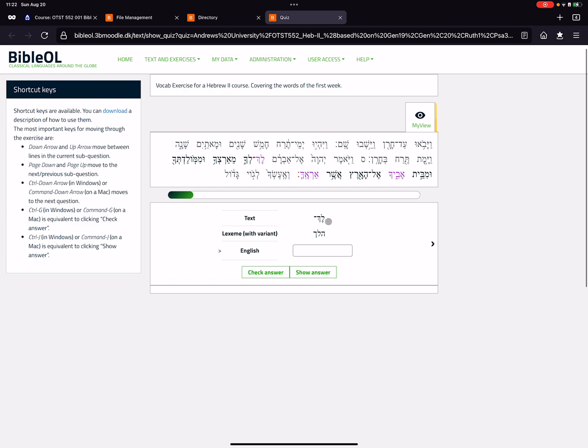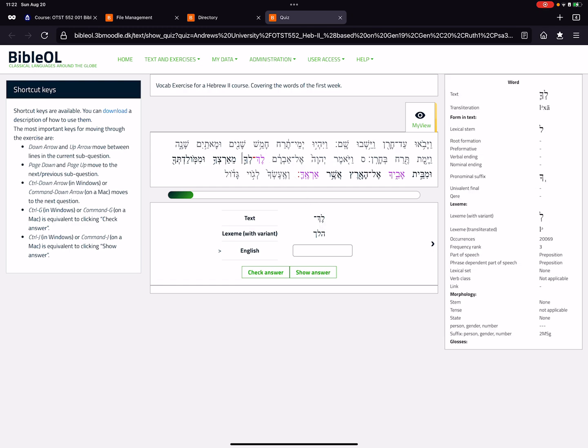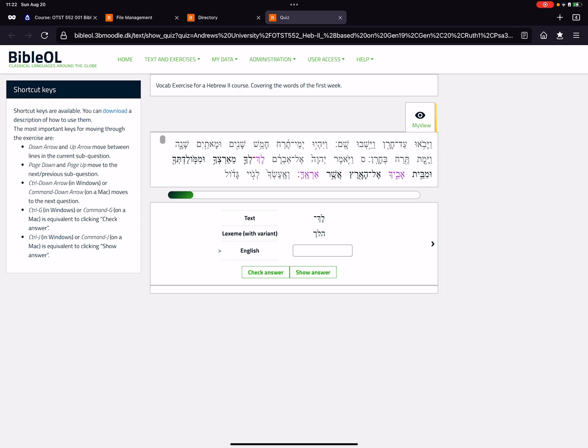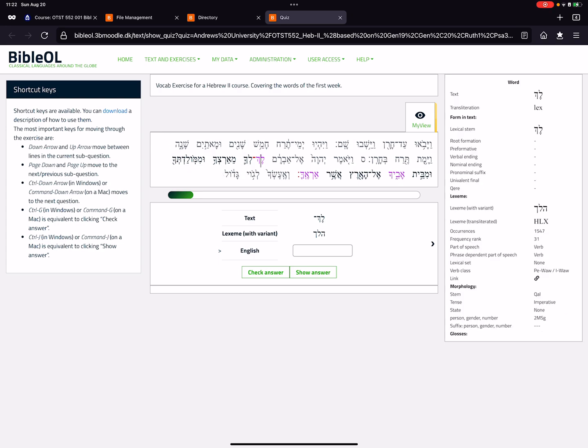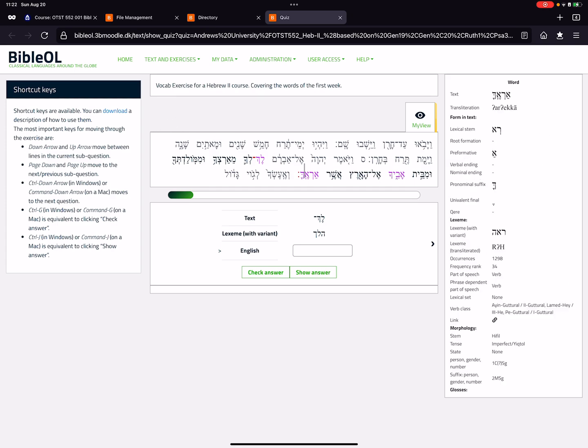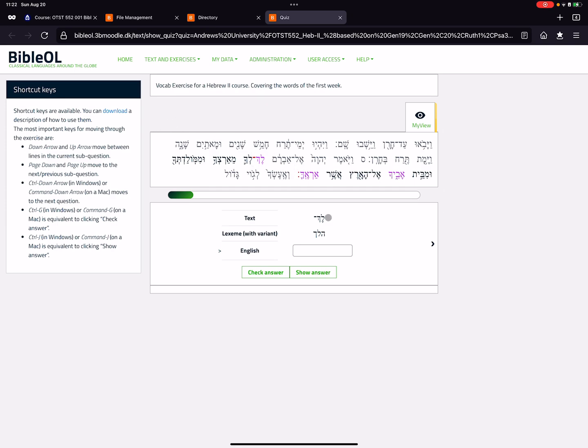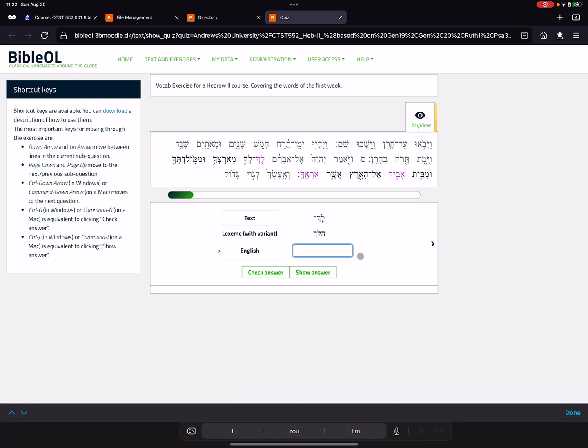Yeah, you see that we have the text shown. This is how it shows in the text. It's obviously Genesis 12 verse 1, I assume. You see I have not chosen the locate button. So students cannot locate where this verse is coming from. You see the text because that's what we said we want to show, and we said we want to show the lexeme, that is the dictionary entry form, and we wanted to request English. So in this case, this would be walk, right? Check answer.